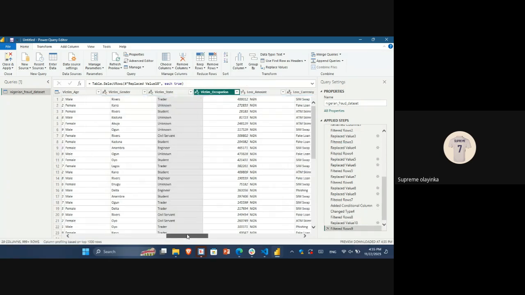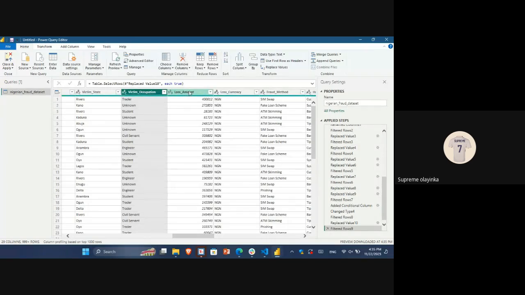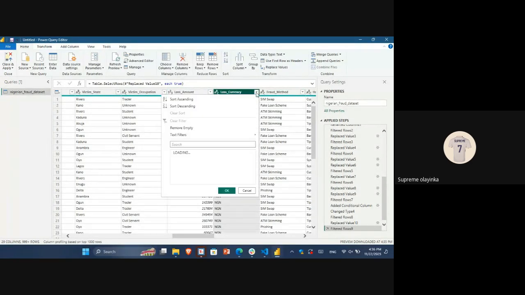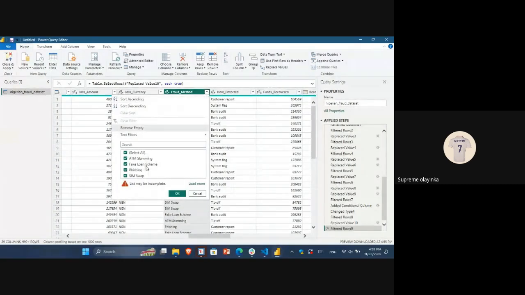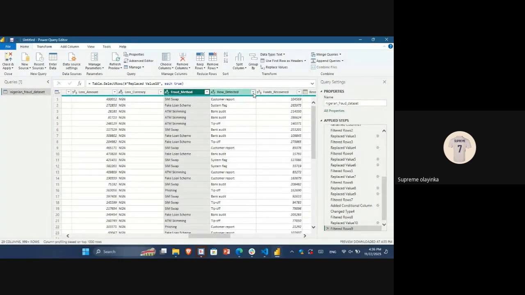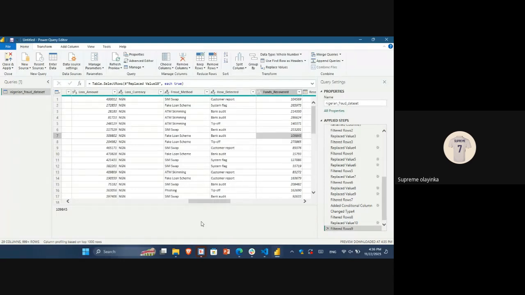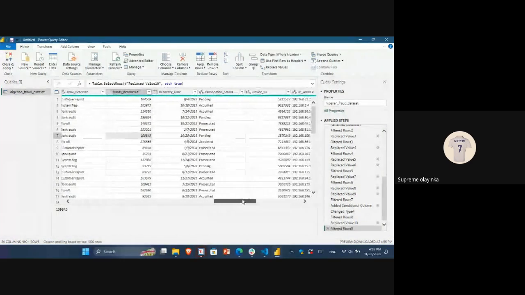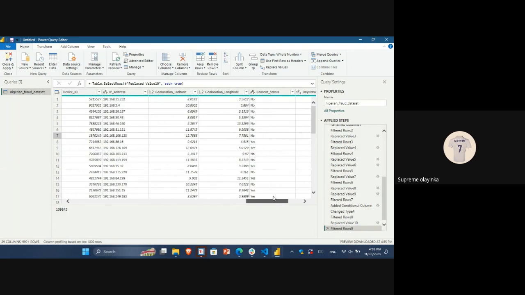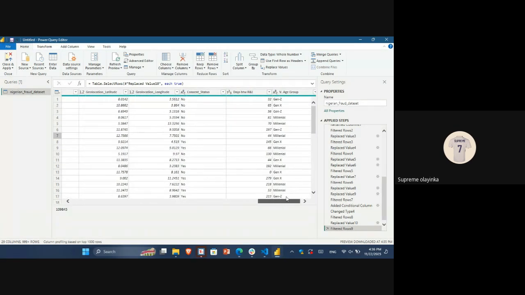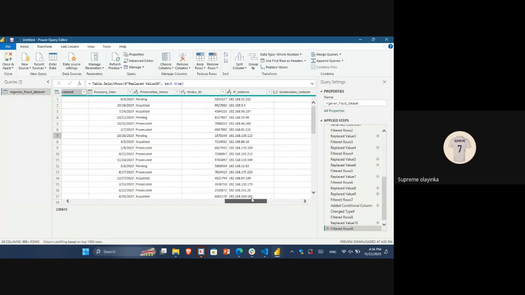So how much is the amount lost here? You can see it is in 123. That means it's good. Then the loss currency. We only have NGN, that's Nigerian Naira. Then we have the method, all those codes, right? How it was being detected. Then fund recovered, recovery date, prosecution, execution status, device ID. All these ones we don't need. Location. Okay, I guess we are done.